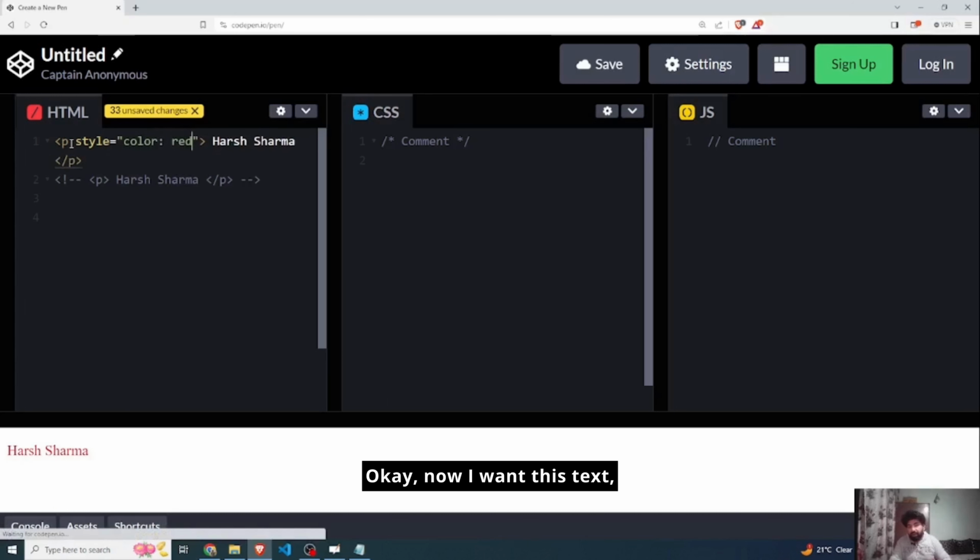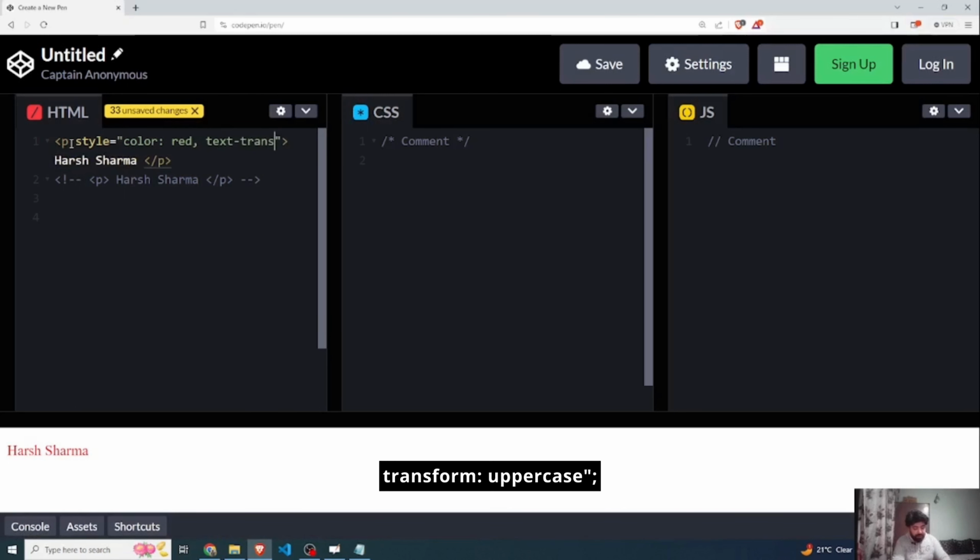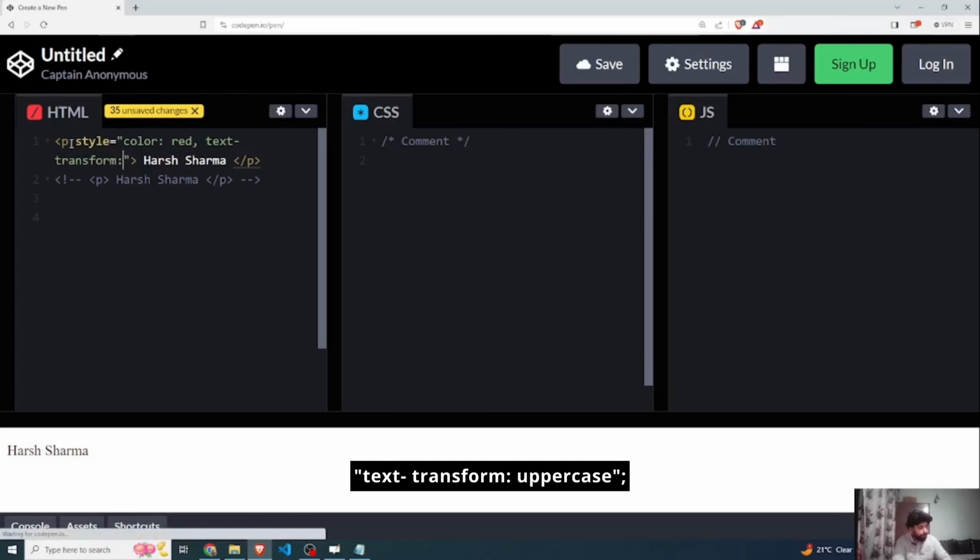and I'll say it should be red. Okay, it has already turned red now. Now I want this in uppercase also. So I'll put text-transform and I'll put uppercase here, and I'll close.